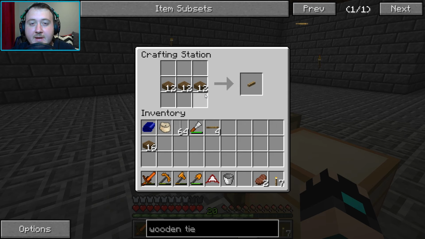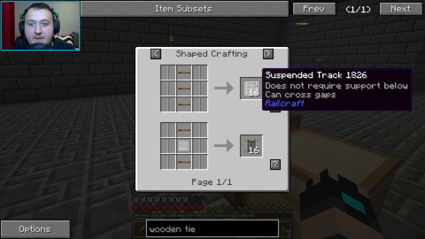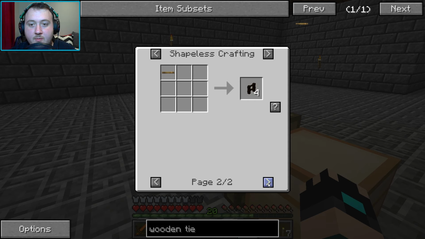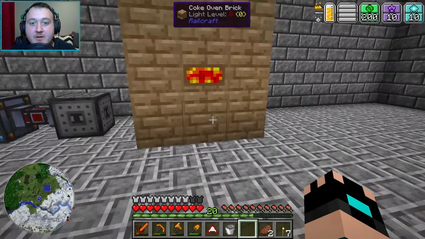Maybe we should make 8 wooden ties, and that way we get ourselves... how many would that make? That'd be 64 tracks, because I believe the wooden ties here... wait, that's saying 60... Oh, that's a suspended track. The wooden ties, I thought, made 32, I think. Yeah, so that goes into that. There we go, 32. So if we get double the lot... That means, I think what I'm saying makes sense in a roundabout, bumbling sort of way. We'll have a stack of tracks, so maybe we should do that.